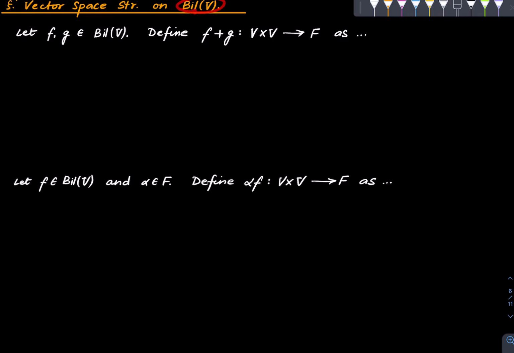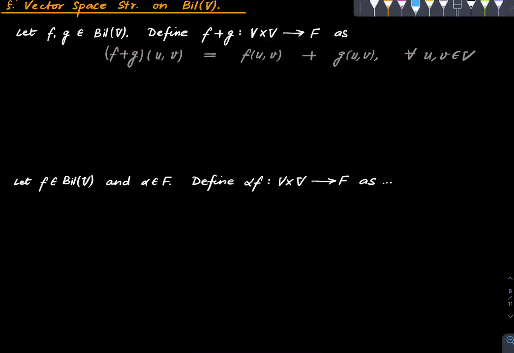All right. So now we will endow the set of all the bilinear forms on a vector space with a vector space structure. So this itself will form a vector space. So how do we define it? It's all very, very natural. So fix two bilinear forms f and g on a vector space V. Then the sum of these two bilinear forms is defined as f plus g of u comma v is equal to f of u comma v plus g of u comma v for all vectors. So just pointwise addition. This is how we add functions in general anyway. So there's nothing to check so far. This is just a definition.